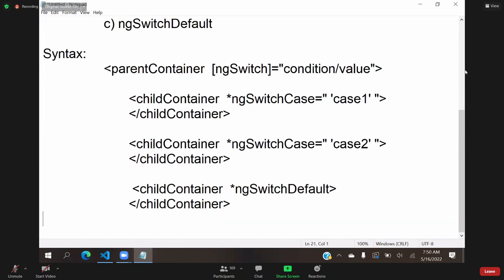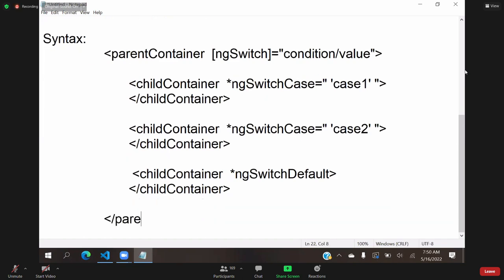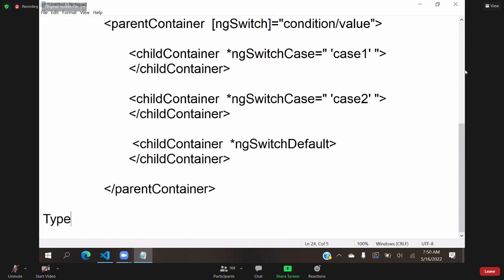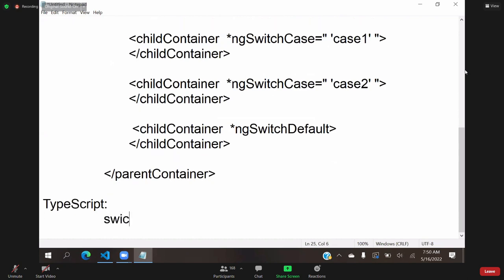And no need to tell you what a switch case is. You already know. The only point here is how to present it in the UI, how we can display it. So this is the basic syntax of how we use the switch. Generally in a program, in TypeScript, we write a switch with the case value or expression.